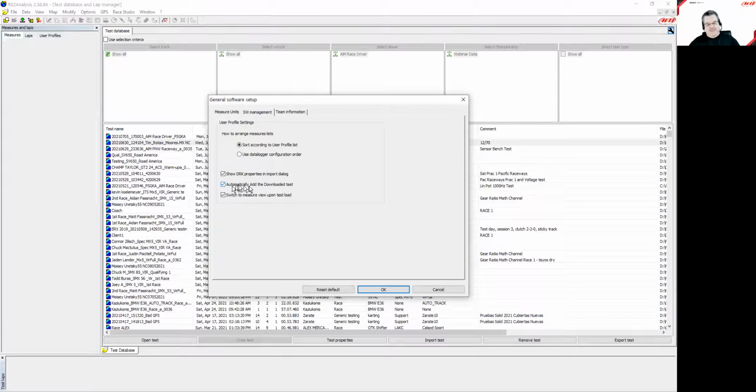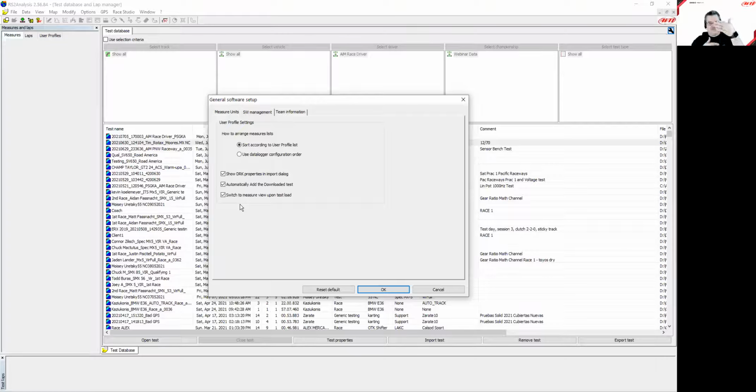But I like it to, hey, when I click on that button, my steps I'm going to always take: open up RayStudio 2, go to that file that I just downloaded, and I just clicked on the button, and I want to view it. So let's automatically add the downloaded test to RayStudio 2. And when we open it, and this one, some people, I bet you 80% of you would probably like to have this switched on. Switch to measure view upon test load. If you have that checked like I do, no matter what functions I have open, it's going to open to the measures view, the squiggly lines.